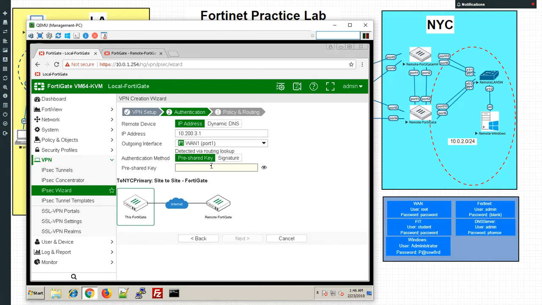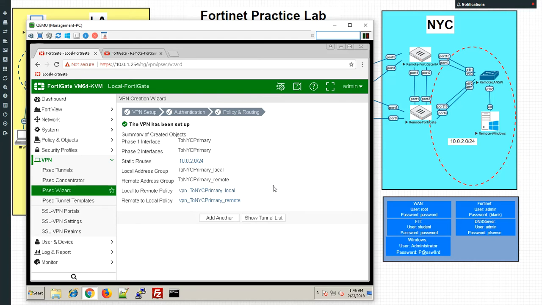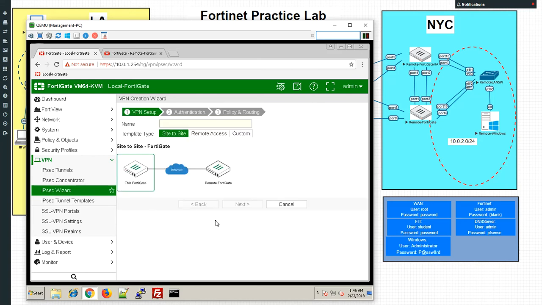And then my super secret password that I'm not going to show anyone, I just showed everyone, right? All right, and now I'm going to pick my trust, automatically populates the local subnets, and then I'm going to get to the subnet that I'm trying to connect to locally, which is the 10.0.2. I hit create. Guys, that is it. Not only does it do the firewall policies for us and the inverse, it also does the routes for us. It's pretty amazing. So I'm going to go ahead and add another tunnel and do that all over again.